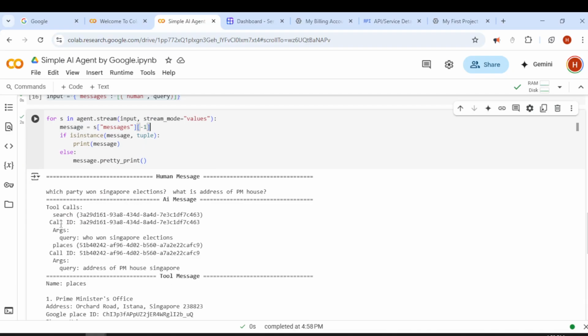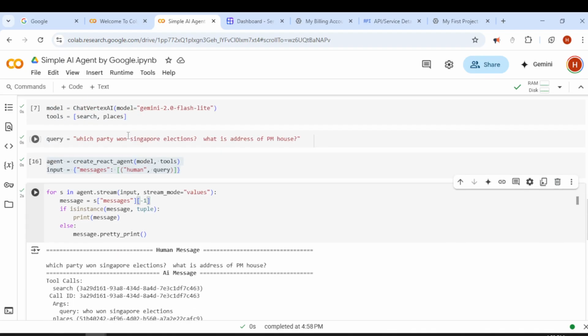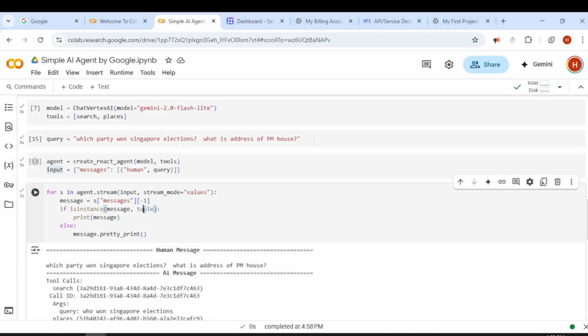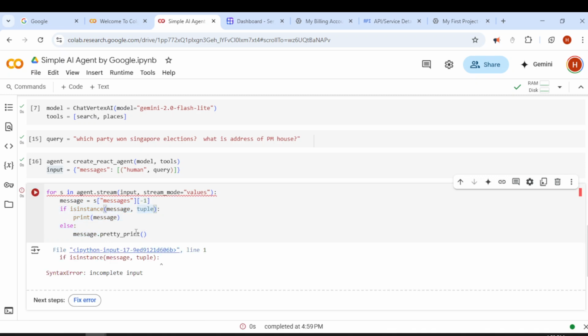So we go to the next one, and this is the main magic, right? This is the orchestration, this is the looping. And what it effectively does is, whatever is your input, your input is nothing but the query and the question that you're asking, and it is going to go through your question. It is going to break the question into parts, separate into the tuples, and basically keep on searching and breaking the things, right? I'm going to execute it.